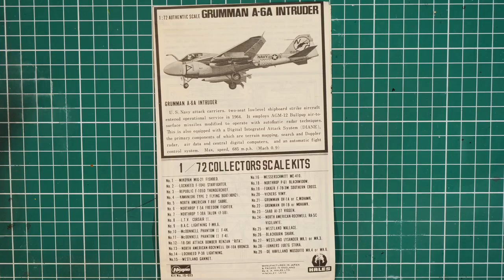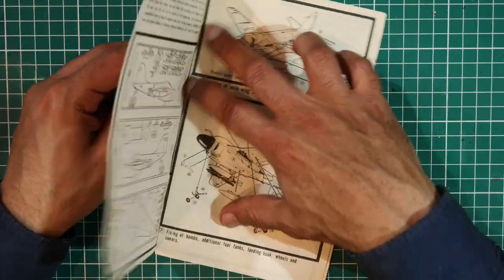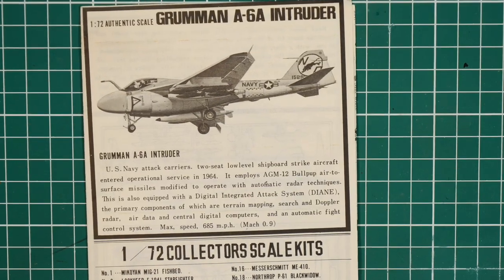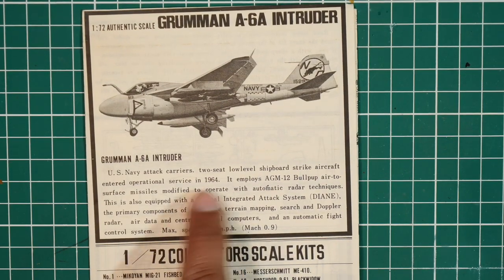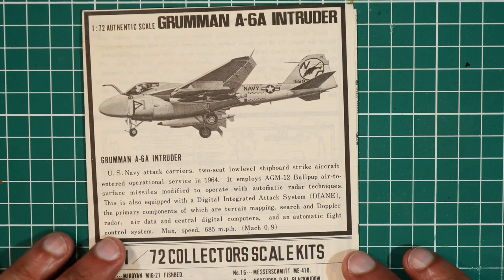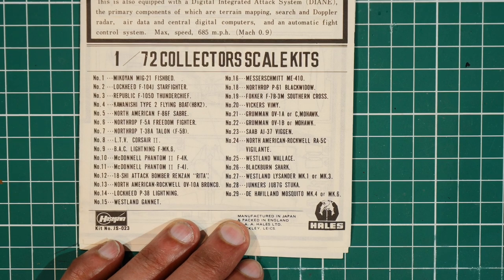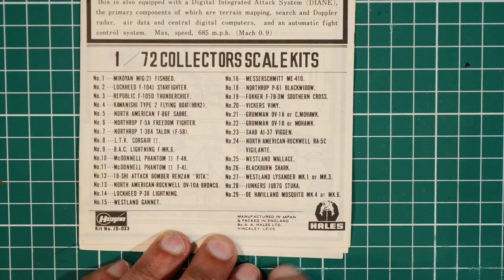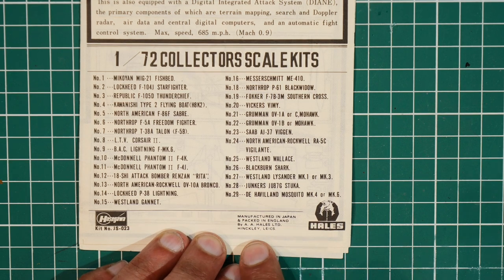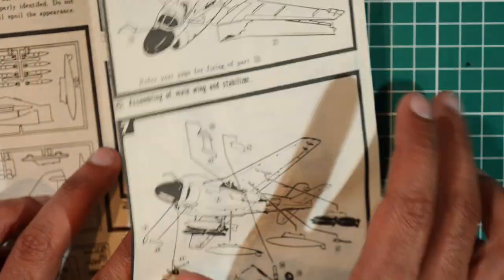Let's start with the manual. The instruction manual is this little folded piece of paper. On the front there's a little bit of information about the aircraft itself: Grumman A-6A Intruder, in service back in 1964, all sorts of stuff there. Down below, you've got a list of other 1/72 scale collector's kits from Hasegawa and Hales. Packed in England by A.A. Hales Limited, Hinckley, Leicestershire. So the instruction manual is one big fold-out sheet of paper.